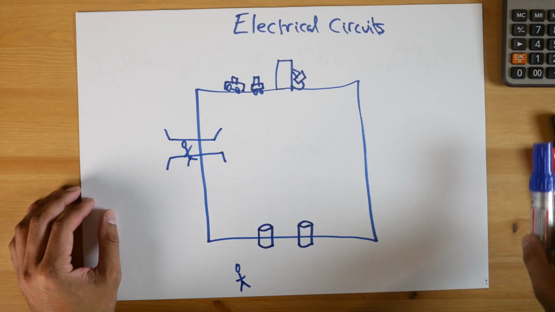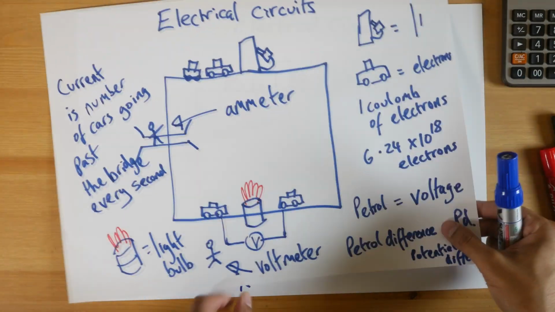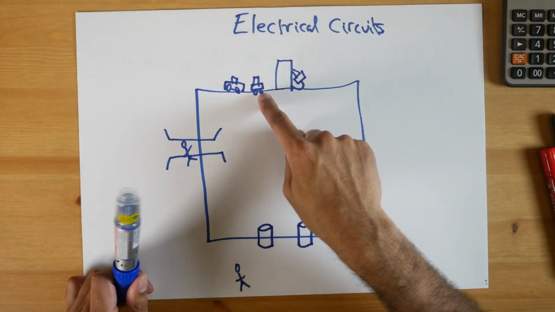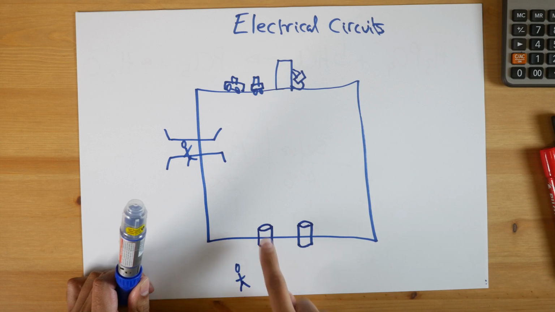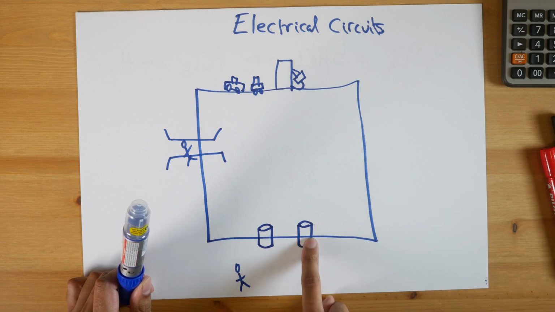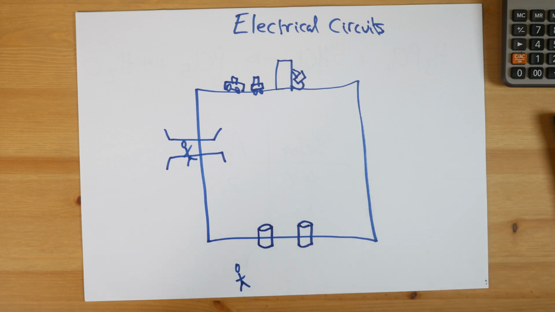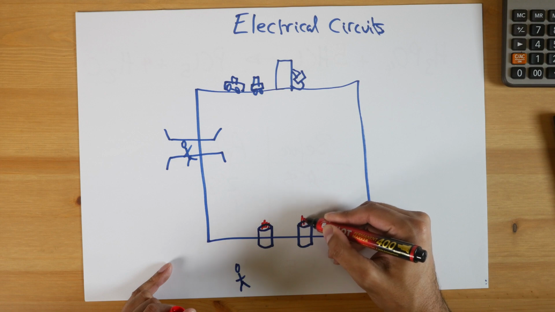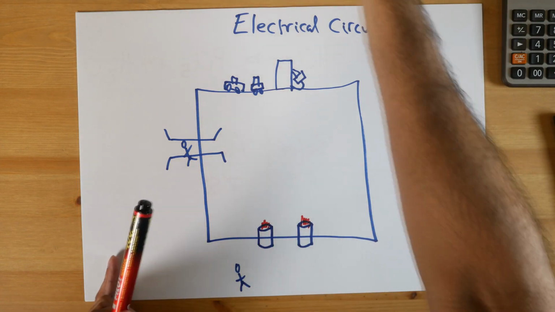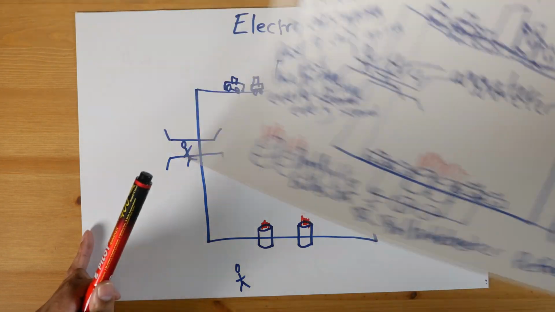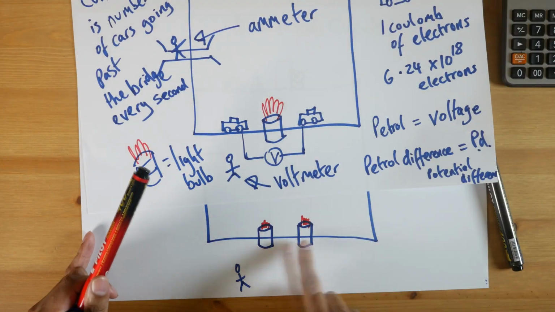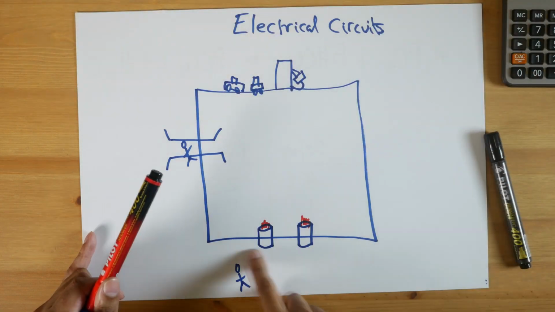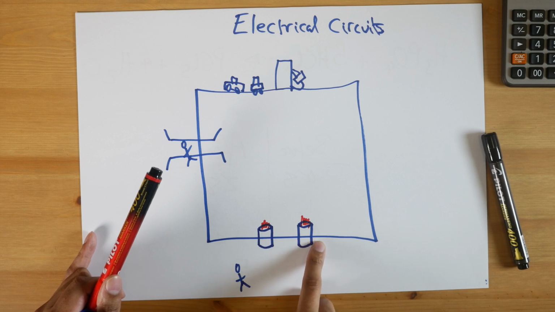So here's another scenario. What would happen, instead of having one oil drum, what would happen if there was 2 oil drums? Well, these guys, they would know that instead of using all of the fuel to light up one, they need to save some for this one as well. So what ends up happening is they burn half of the fuel here and half of the fuel here. And as you can see, the flame is no way near as big as the one over here because they've got less fuel going through each oil drum. Do you see what I mean?